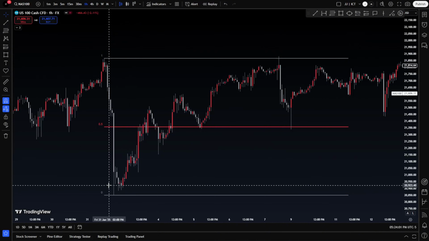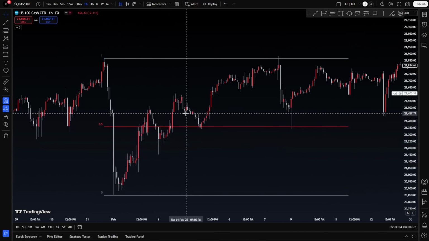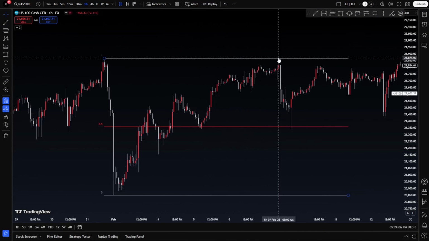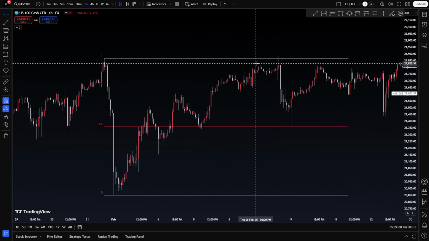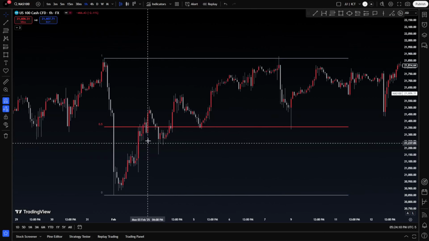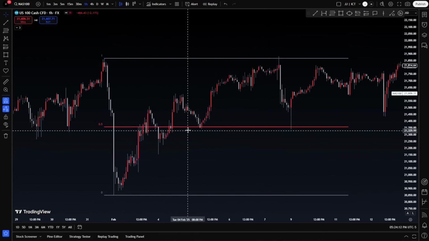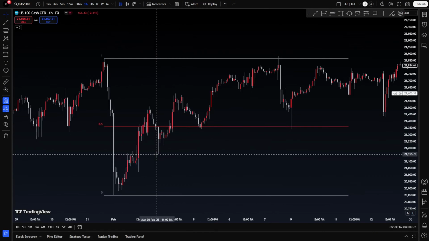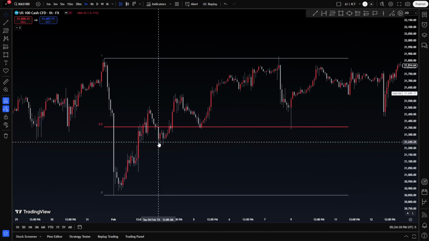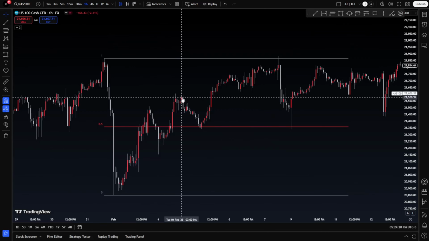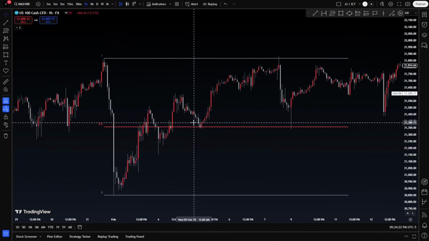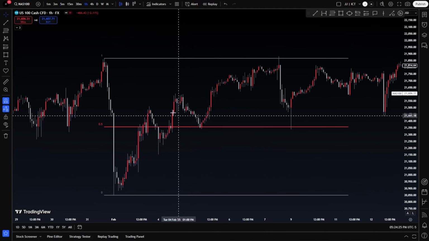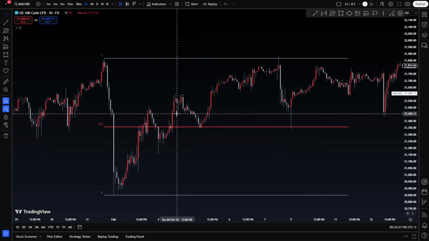After the range is created, price begins to head higher. Now, after we head higher, we already take out this high. We already take it out. But pay attention. Are you paying attention here? Price comes up, hits a discount to go higher. It delivers, it goes higher, but it hits a discount again, and it can do that. It can hit a discount multiple times, and it'll do this in the short term and in the long term. It'll take its time.